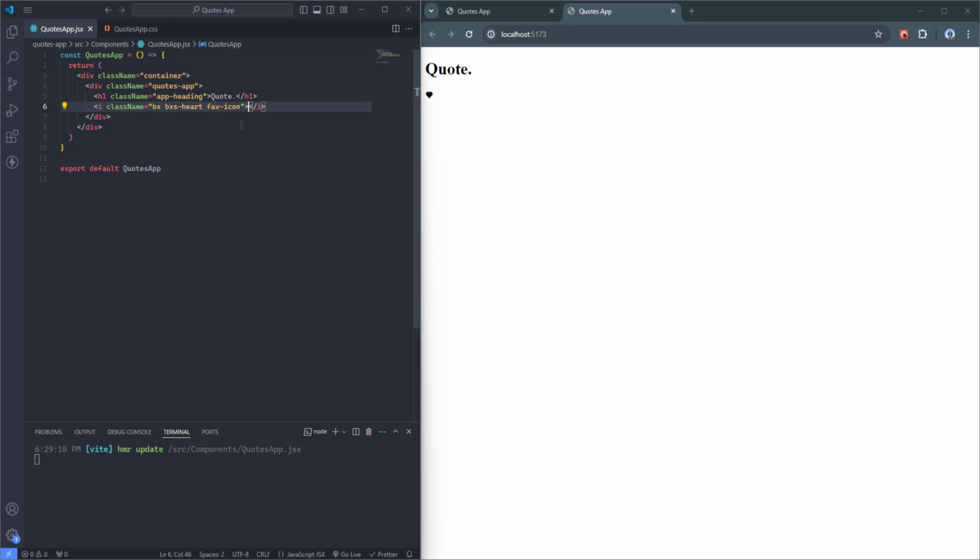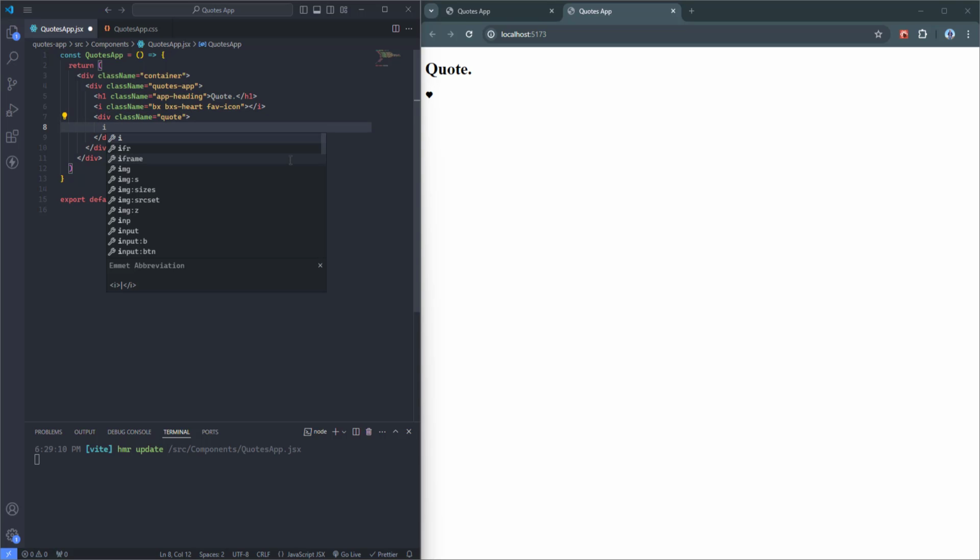After that, I'm going to open another div element, and it's going to be quotes. Actually, we need here quote, not quotes. Inside the quote, we will have another icon. So we need an i element with the class names bx, bxs-quotes-alt, and I'm going to add here another class name. It's going to be left-quote. So as you can see, the icon is not displayed. We need here bxs-quote-alt-left. Now it should display, so here we have it.